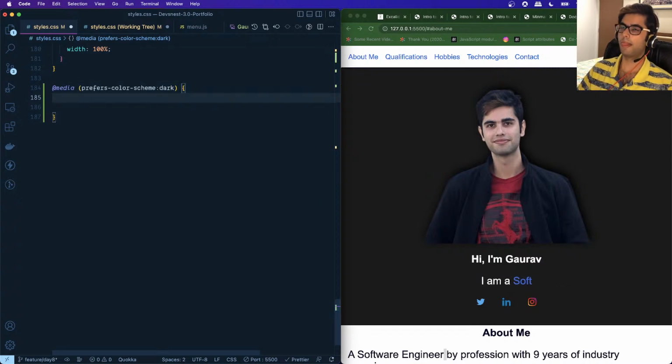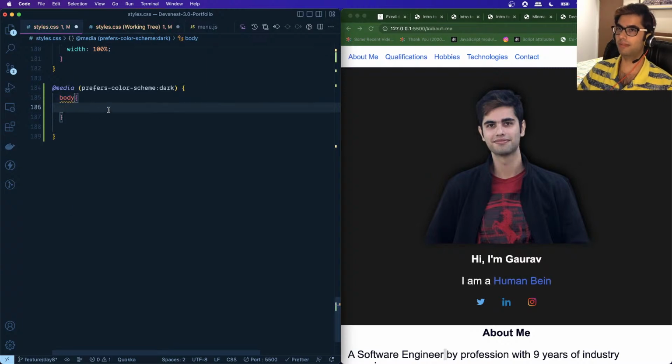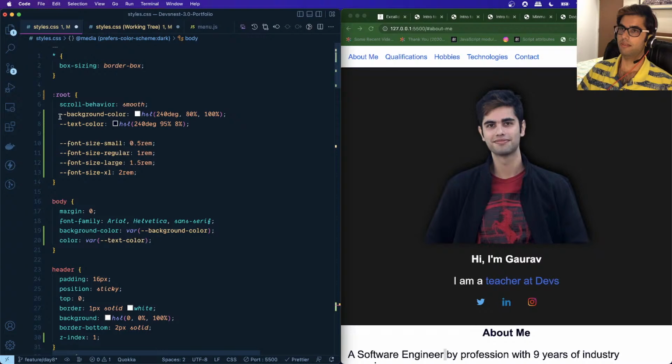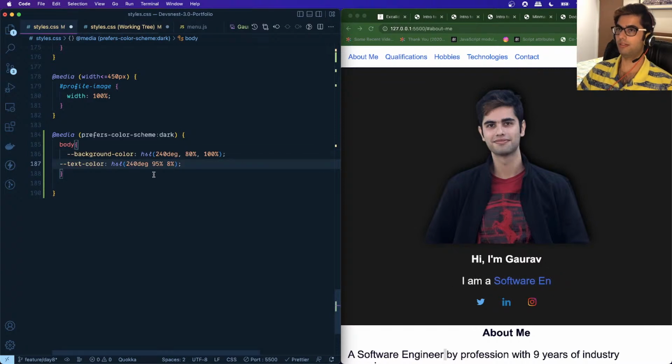Okay, and then we will be rewriting or resetting the properties within the body tag. Let me copy these two values and paste them over here, and let's invert those values a bit.